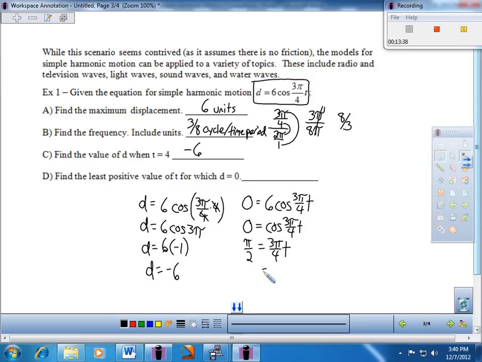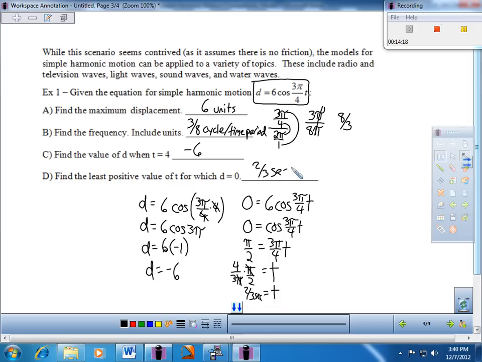Alrighty. Well, let's see. What do you say we either divide by this or maybe multiply by the reciprocal, some version of that. But essentially what you're going to do is 4 over 3 pi times pi over 2. So many different ways to kind of look at that piece. But essentially we're going to have to get rid of that 3 pi over 4. And so this might offer us a good way to do that. And so I'm seeing this piece right here. And I'm getting 4 over 6, which is 2/3. And again, I'm just going to put seconds here. I've been balking on this now, the whole problem. So I'm just going to go 2/3 of a second.